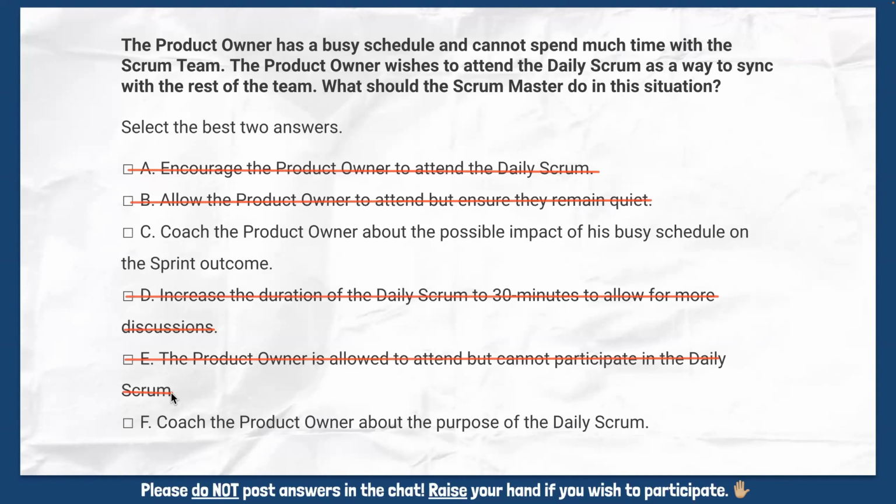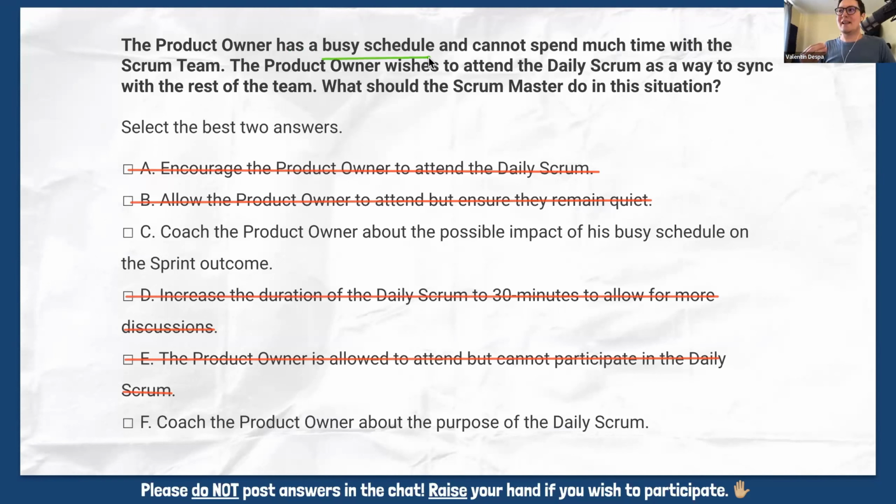Just by having these pieces of information, that we're not breaking the Scrum Guide and what the Scrum Guide actually says, we're going to find, let's say, two more boring answers, right? We are thinking about practical situations and meetings, and we're forgetting about the boring answers. Quite often, boring answers where we cannot find the flaw in them are the correct answers. So what it says here is the product owner has a busy schedule.